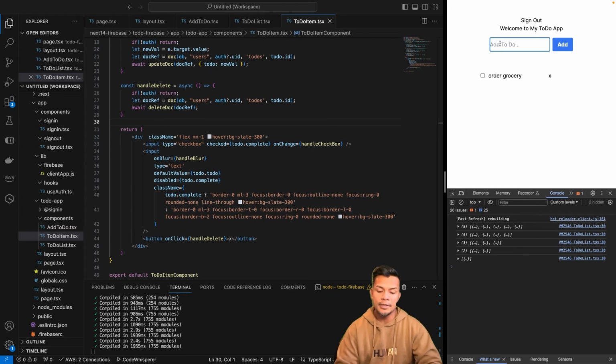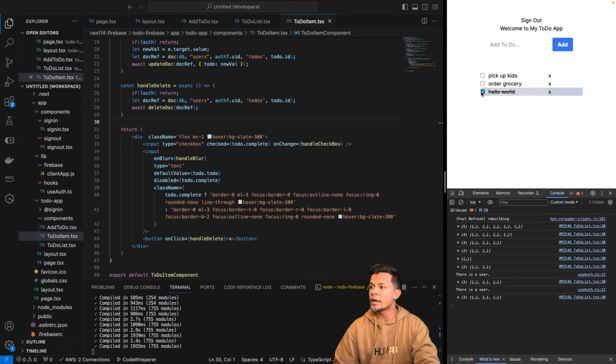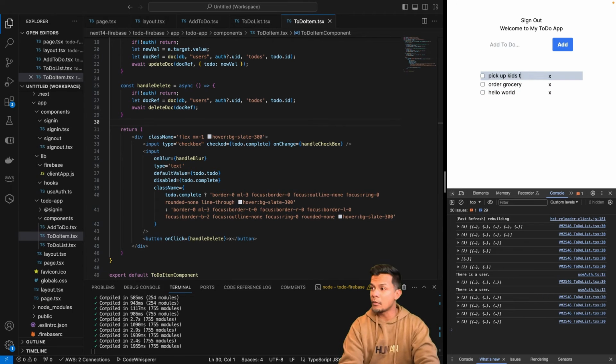And then we can add some more items if we want to. Boom. And then if we check it off, every item is working pretty good. And then if I want to update anything within it, I can say tomorrow. And if I go out of there, we can see that it's actually updating it.